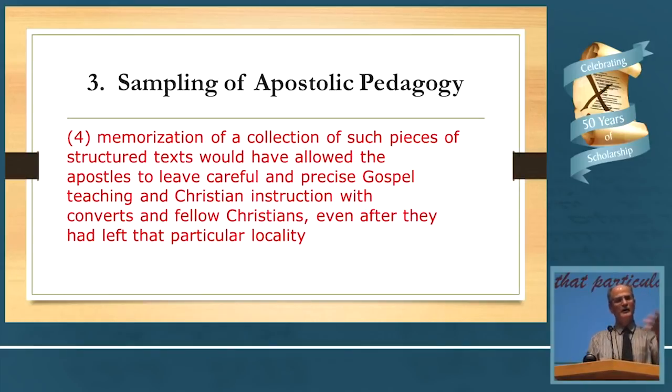So even without written text, an apostle goes to a region and founds a church, and there are particular individuals there. Suppose they would have left 20 pieces of text that the people would have memorized and been instructed on and had in their hearts. They are leaving very grounded people. It's hard for us because we don't need to memorize anything like that necessarily to appreciate that. And again, this is a window. We've rubbed our hand on a window. We're looking through a glass dimly, kind of. And so it sounds like I'm stating this as fact, but we're kind of looking and thinking about what structured text, chiasm, in culture is perhaps giving us glimpses of.